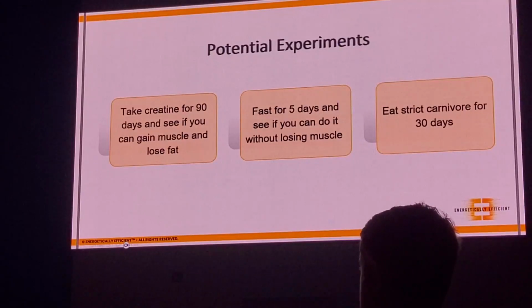It allows you, if you're in a bicep curl and you used to fail at, let's say, 8 reps, now that you have extra creatine stored in your muscle tissue, you could now get 10 reps or 11 reps. It actually, I always say, gives you a fifth gear. And without getting into all of the nerdy science about it, even though I love science, what creatine is helping your body do is to take ADP, which is adenosine diphosphate, and rephosphorylate it into ATP, which is adenosine triphosphate, and that is the energy currency in your body.